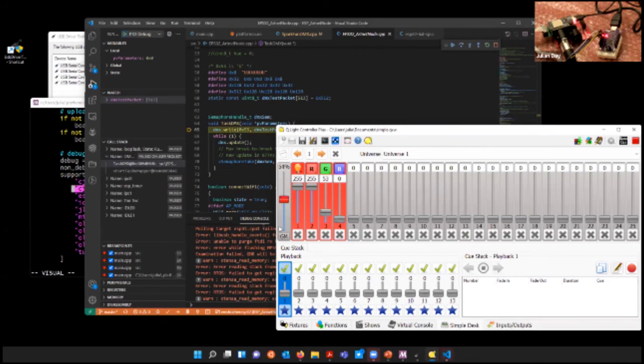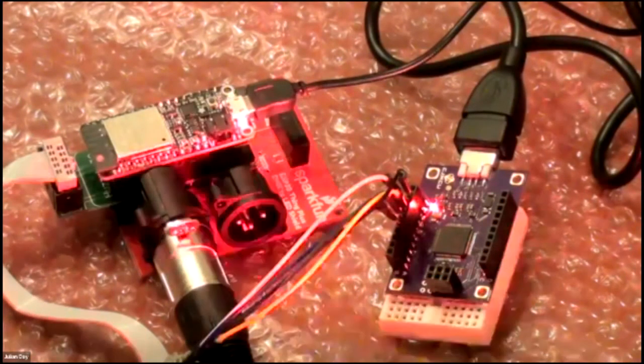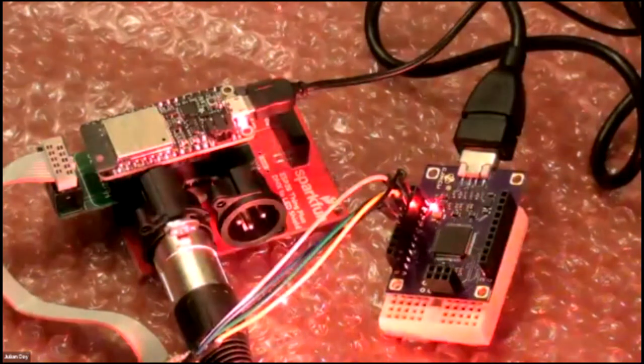I'll stop that strobing because it's putting me off now. I don't know where they say they can see the other camera, but I just see your desktop with the IDE and your QLite Controller Plus window. Yeah. The thing which would normally show my face while I was talking should be there. If I stop sharing, actually, that may do it. Can you see it now? Yeah, I can see it now.